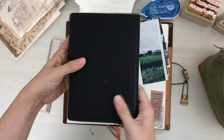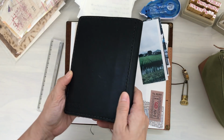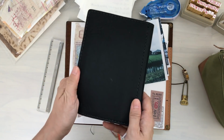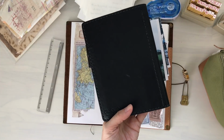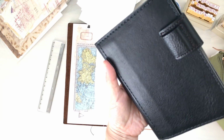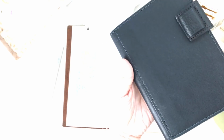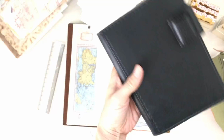I really like this cover. This is the Chic Sparrow in the black creme black beauty, I think it's called. I think it's part of their clearance section, if I'm not mistaken, and I asked for a smooth black one, and it's really hard to see on camera because it's so dark. Let me lighten it up and see if that helps a little bit, but you can see it's really smooth, and I really like it. I just think it fits so well. It holds my A6 notebook really well, and it was a really nice companion for my trip.